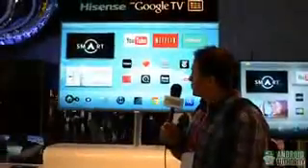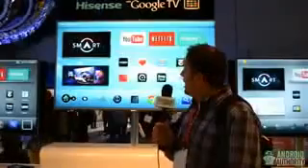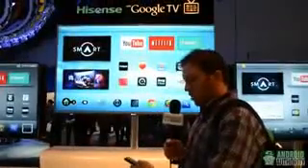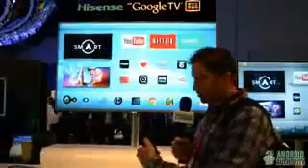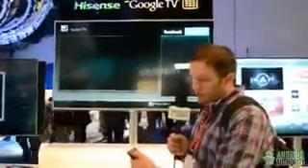You'll see there's a little bit of difference on the background. The home bar down below is themed, and there are widgets right on the home screen. Let me open up the tools here — social search is built right in. As you can see, you can be watching live TV and also have your Facebook and Twitter stream right there.